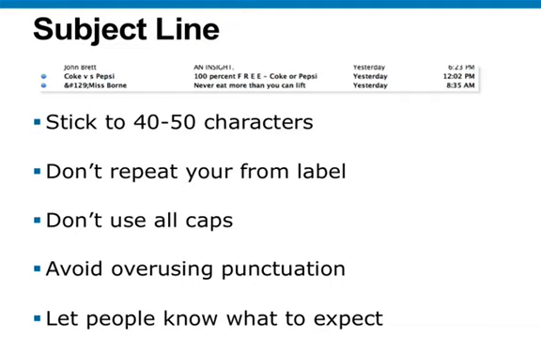Keep the number of characters between 40 and 50. When entering your subject line in our system, it will count the number of characters for you and will let you know when you are in that 40 to 50 range. Using all caps and overusing punctuation will increase the chance that your newsletter ends up in the spam folder, so use them sparingly. The reason that we ask you to stick to 40 to 50 characters on your subject line is not that we're trying to limit you, but most email clients out there have a limitation and they'll truncate at about 50.